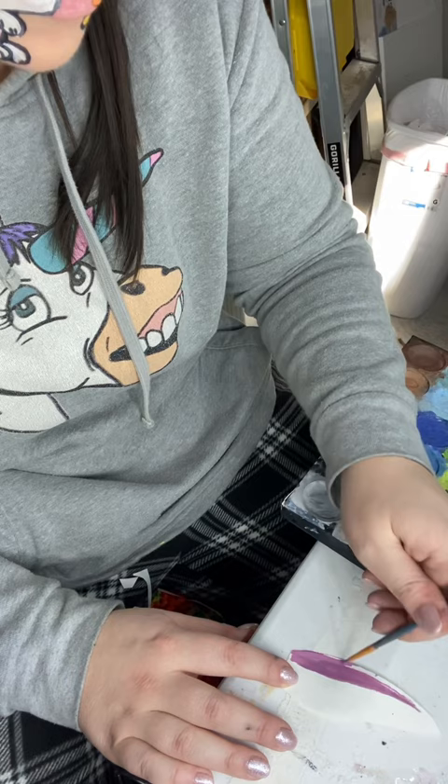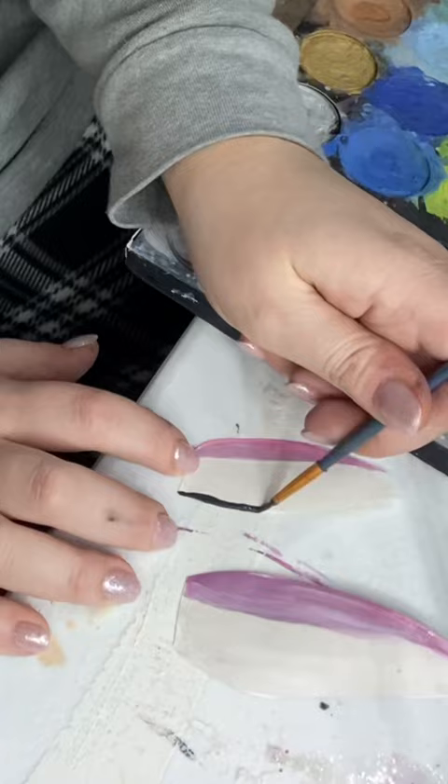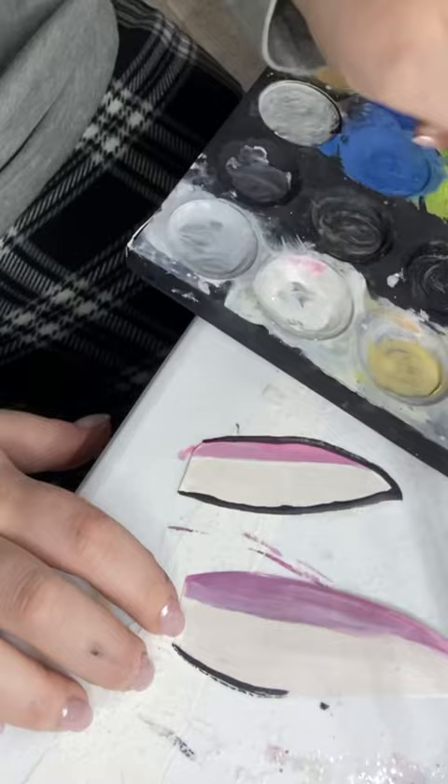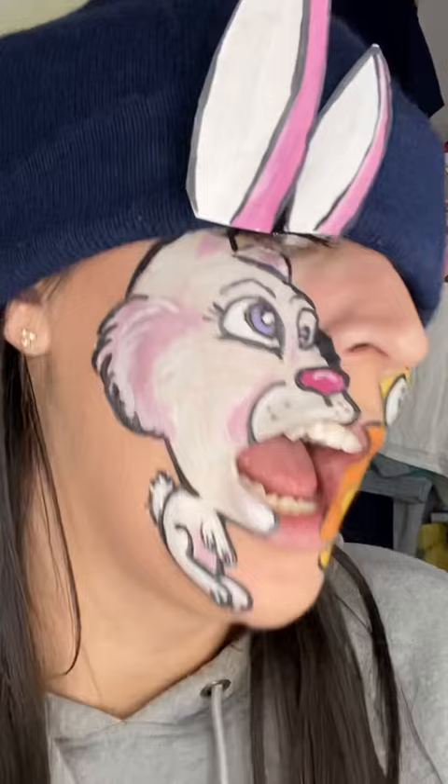To color match to the painting I just take my paint and put it on the paper. As you can see I'm painting the ears — and you're going to notice real quickly that I made a rookie mistake. Everything looks good so far, but as I get the tape ready to place on my hat — they are backwards. Very frustrating! But I decided to power through and realized I could still use the same pieces; I just needed to flip them over and paint the other side. Then you just place them on your hat, lining them up with the painting, and you can fiddle around with it a little bit, but it's pretty simple once it's on there.